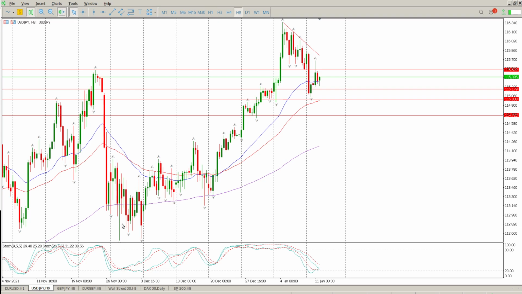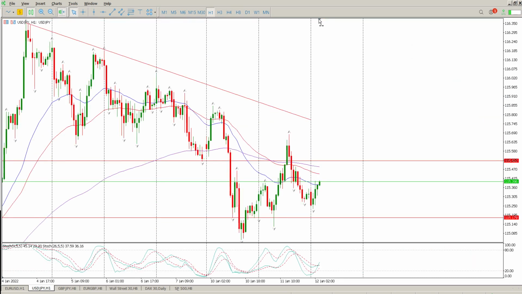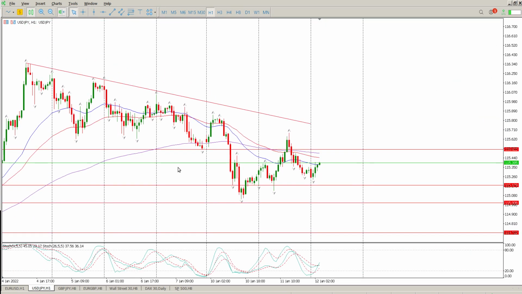Moving on to US dollar Japanese yen. Pretty much a similar picture at the moment, except we are just bouncing around up and down. Oscillators are all grouped to the downside, still this divergence. So to me, I'm still looking for a continuation to the upside, and that is completely different to what we're seeing on Euro USD. So still looking for some dollar strength, and if you look at the hour, big up, big down, above and below the moving averages. Perfect example of why you need to wait. Just wait this one out and see what transpires.